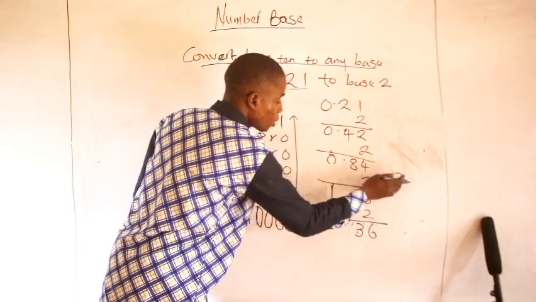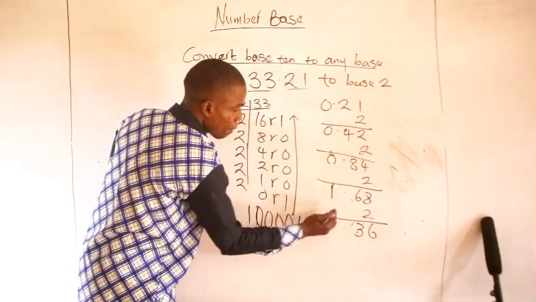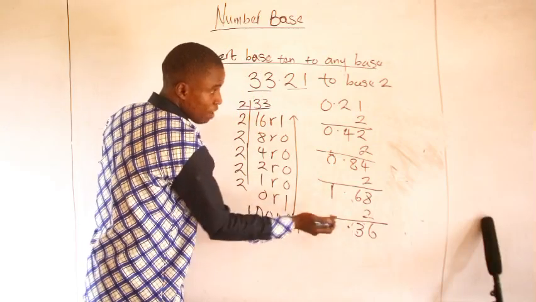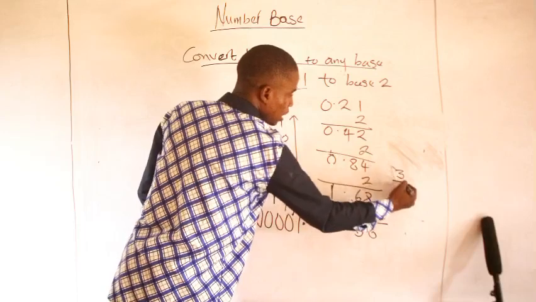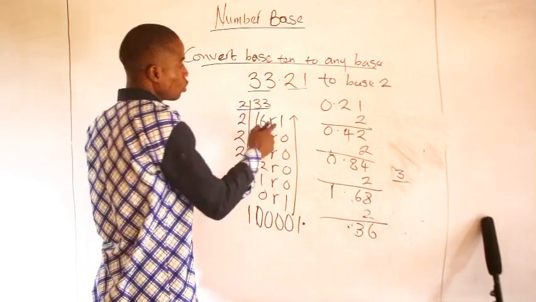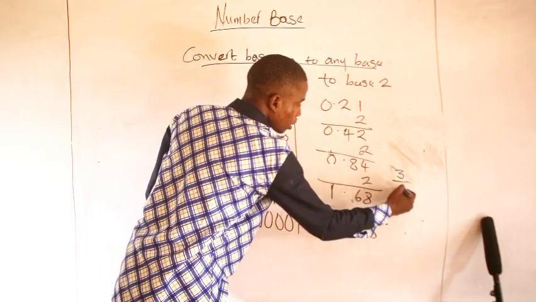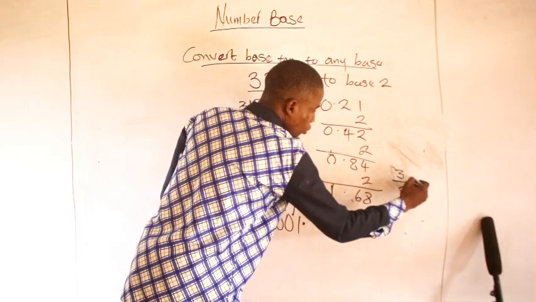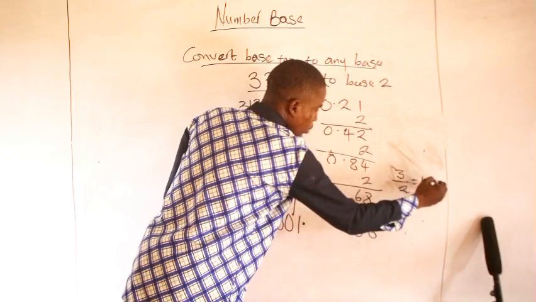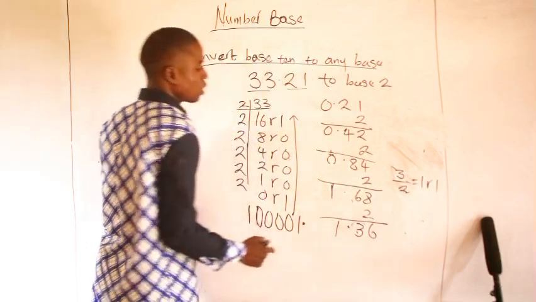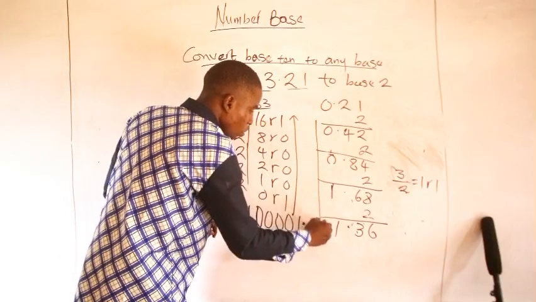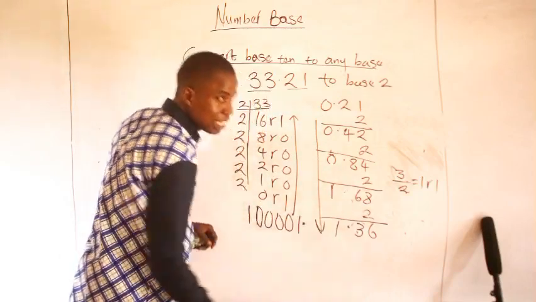3 is not up to any answer that you get after the decimal, because this one is after the decimal. After the decimal, it must not be up to the base. You now be 2. This one divided by this is what? 1 remainder 1. You put 1. What this one means is that you start. It's okay. That's the way you be doing it till down.